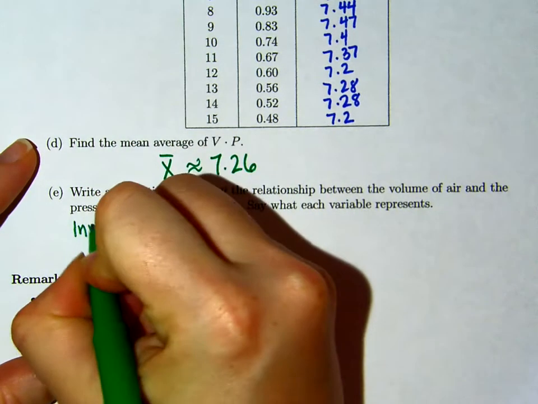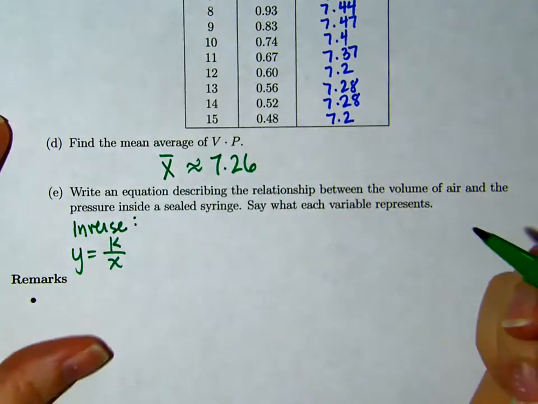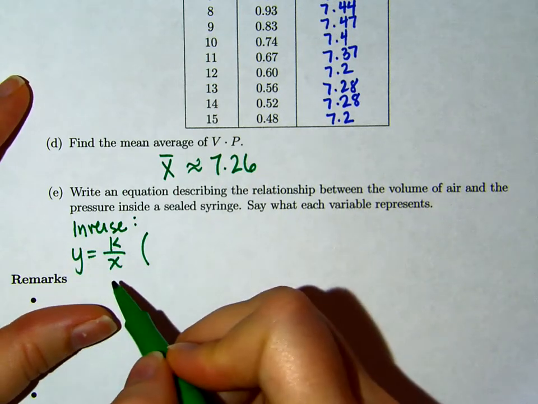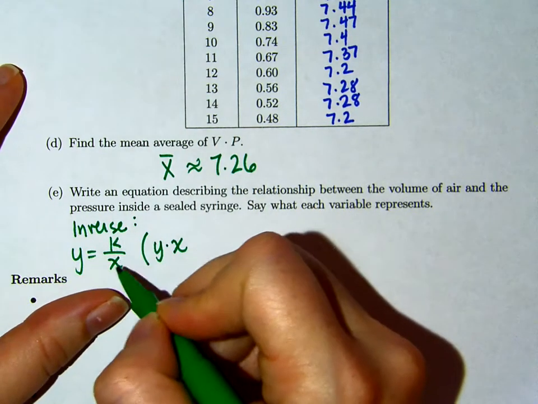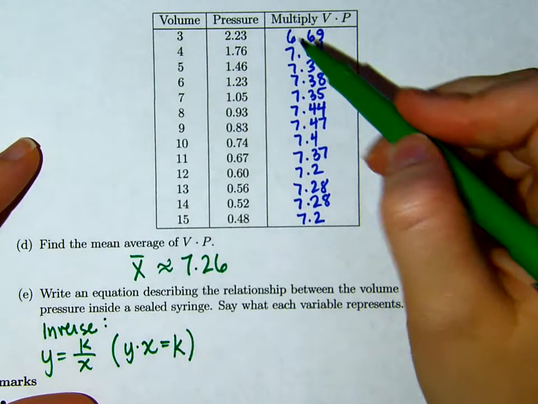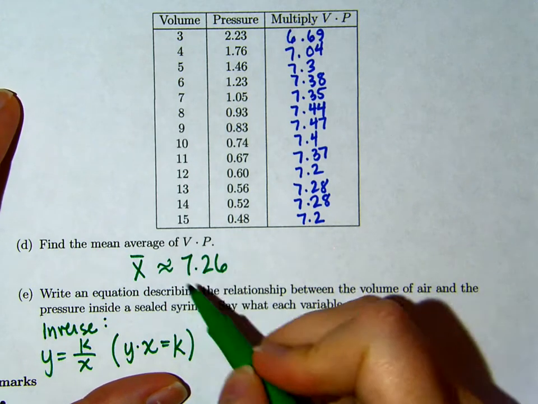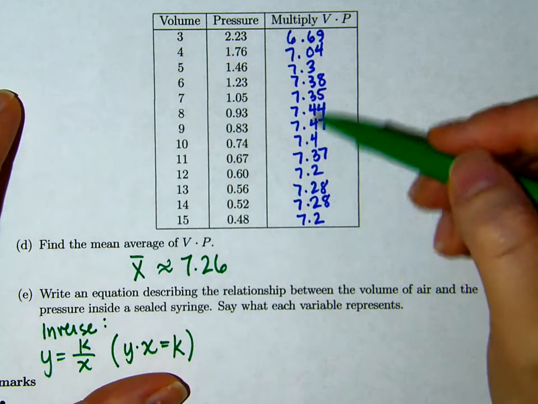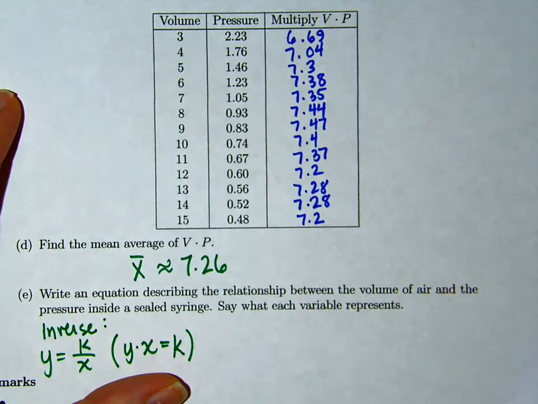Okay, well, remember that we decided that we should use the inverse relationship, which has the model y equals k divided by x. And if we were to scale both sides of this up by x, that would be y times x, and scaling up by x would just result in having k. So now I get it. They were looking at multiplying this volume times this pressure in order to find this constant k. So on average, when we multiply these two, we get this value of about 7.26. Some are a little bit below, some are a little bit above, but in general, they're right around 7.26.